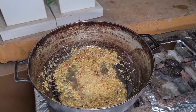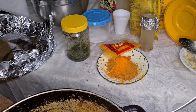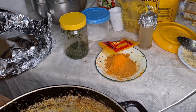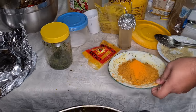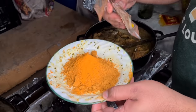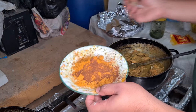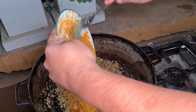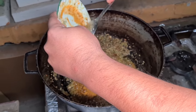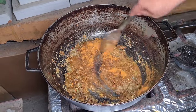I don't add water, but this meat, I can't eat so far anyway. So Kevin, what's inside that special powder you had? So basically, normally I just mix my curry, right? I have curry powder, some Madras curry, some saffron, and a little bit of jeera. I mix it up together and then I throw it all in. So you fry up a little bit in the oil. There we go. All our seasoning.